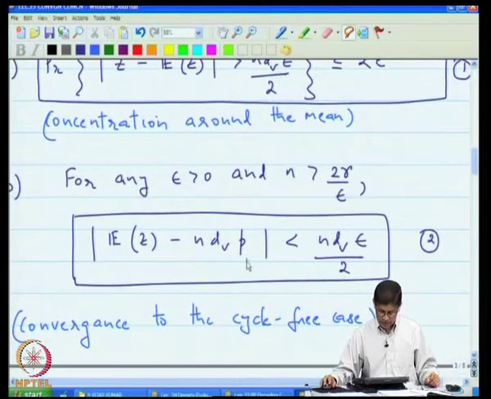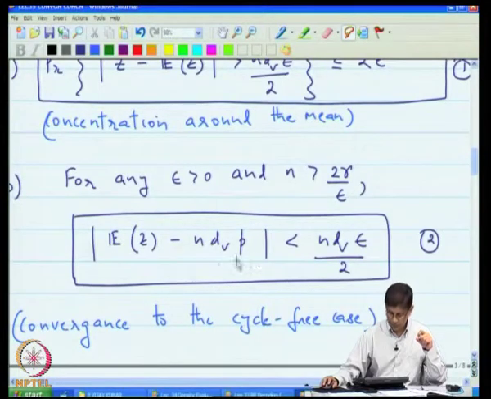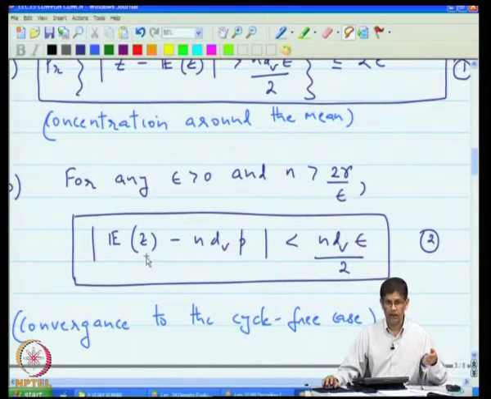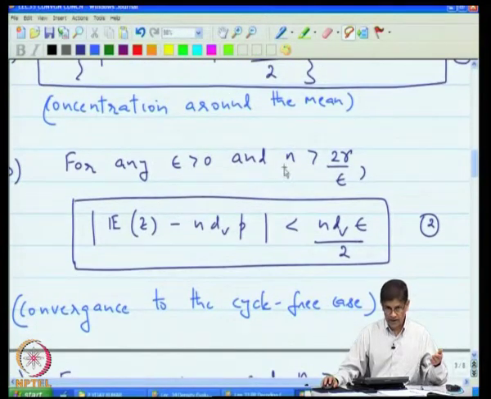So now I have explained at length what this parameter p is. What this is telling us is that this is the expected number of incorrect messages in the tree-like case, and the difference between the expected value in the general case, that is not necessarily tree-like, averaging over all dv/dc regular Tanner graphs, and the average over the tree-like case is not very different. Provided you make n large enough, you can make this difference small.